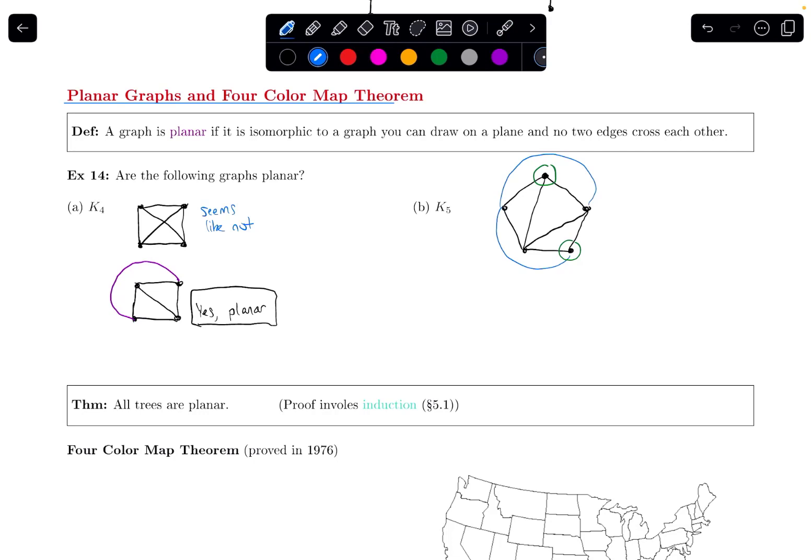So in this graph, there is just no way to connect these circled vertices without crossing, unfortunately. Of course, we've just kind of explored one orientation and a couple of variations kind of within that. This isn't a rigorous argument. We would need to show that all other orientations also lead to a crossing, to the edges crossing somewhere.